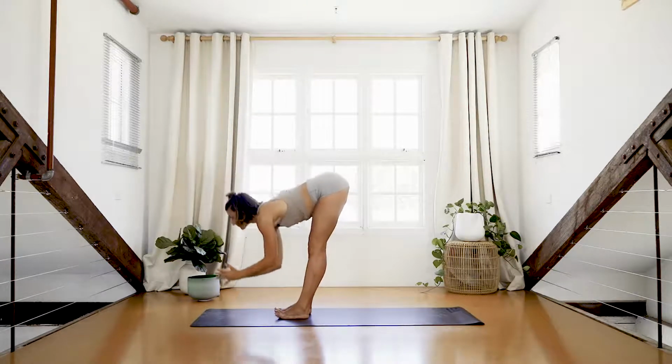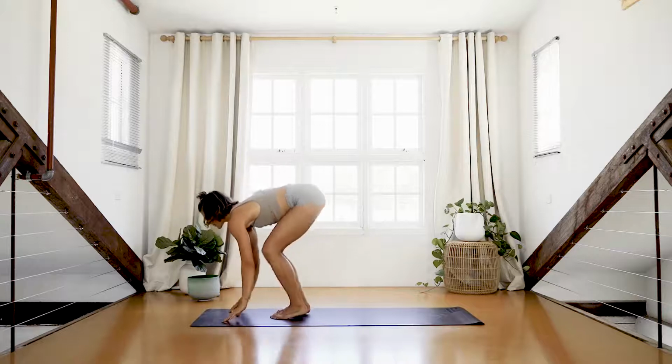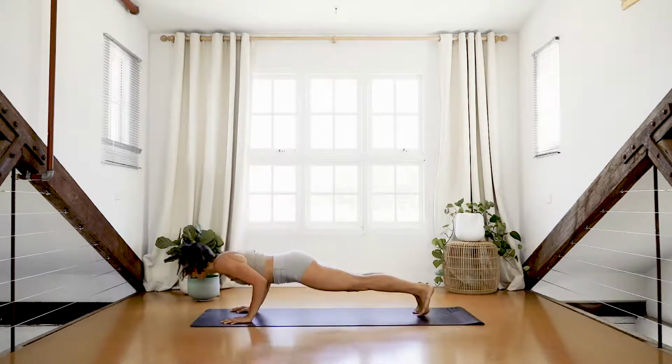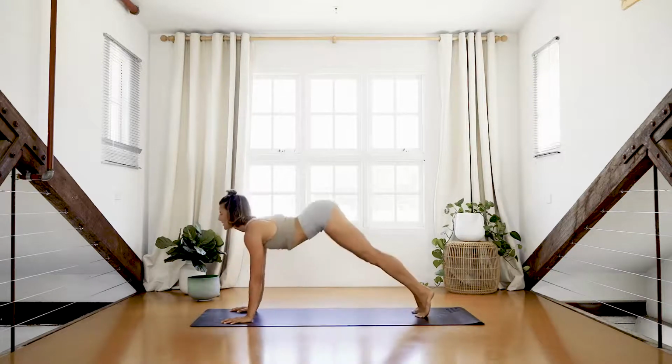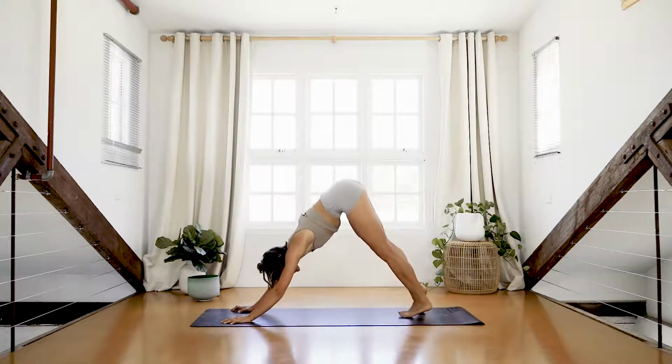Exhale as you fold. Inhale, half a look up, lengthen through the spine. As you exhale, step or jump back, chaturanga. Inhale, slow lift up. Exhale, send the hips up and back, downward facing dog.